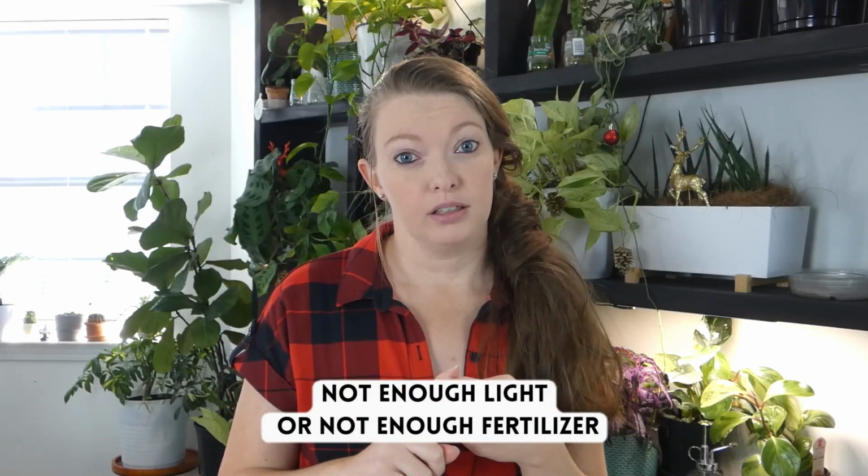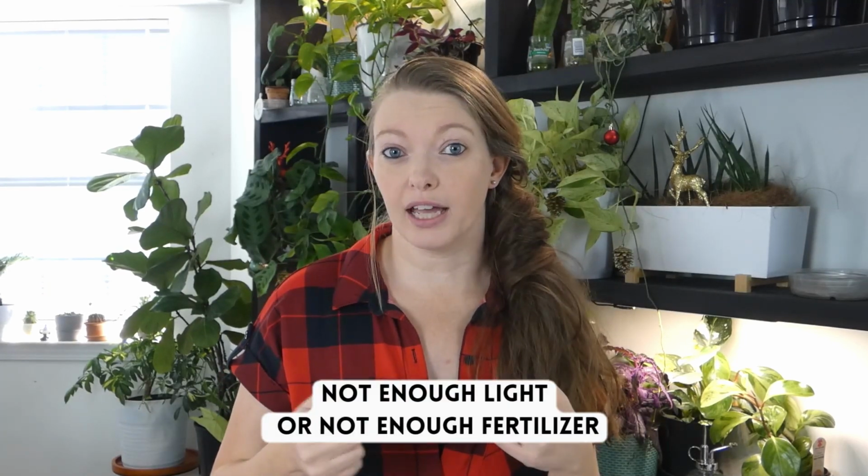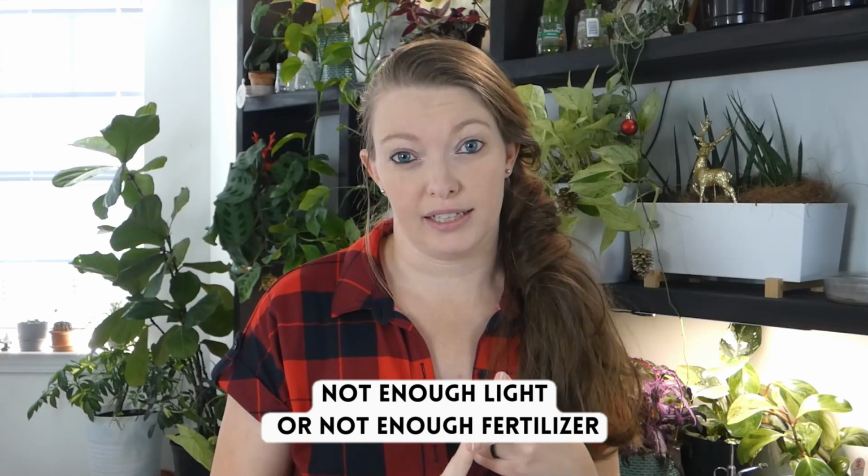They're nice and full when we buy them, and then we bring them home, and then leaves start going one after the next, and then we end up getting a leggy plant. Or maybe it's growing really tall and it's just not producing many leaves. Okay, either way, it's the same problem. It is not enough light, and then if you have enough light, could be not enough fertilizer.